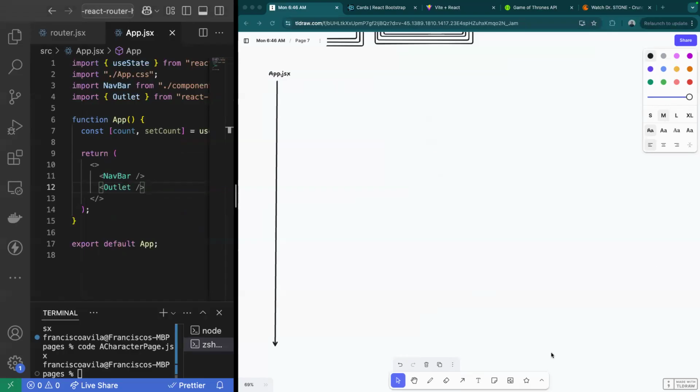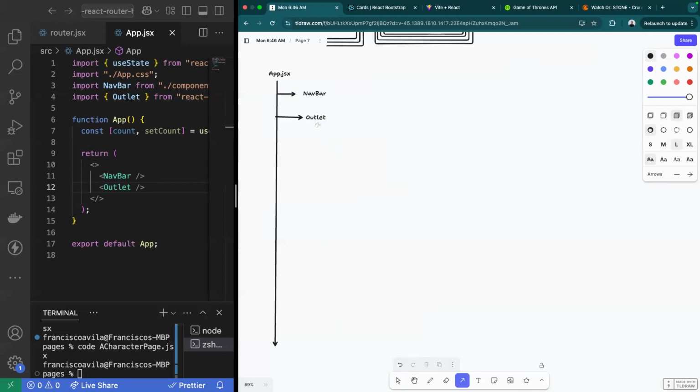Nav bar and outlet. Perfect. So let's go ahead and have our nav bar. And let's go ahead and have our outlet. The nav bar gets generated. We have our outlet, which is also being generated there.